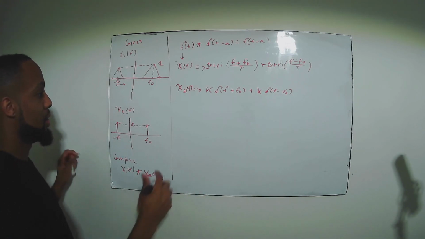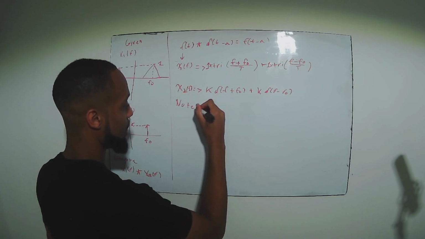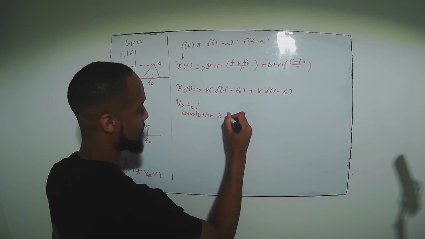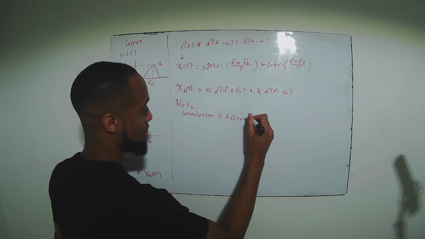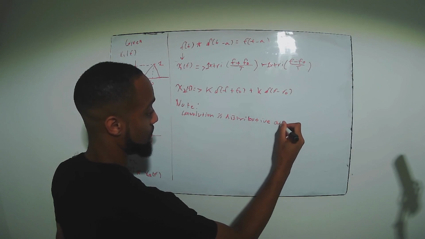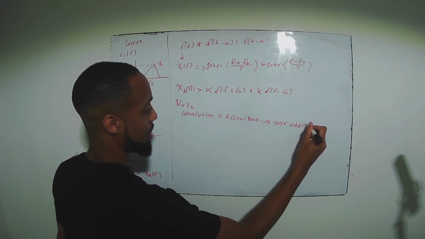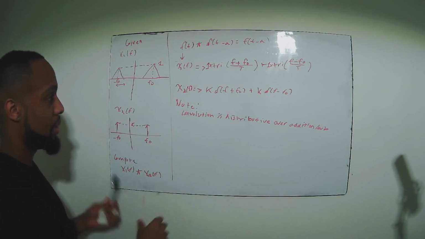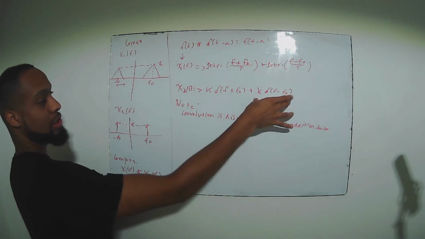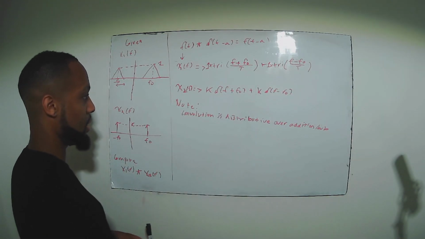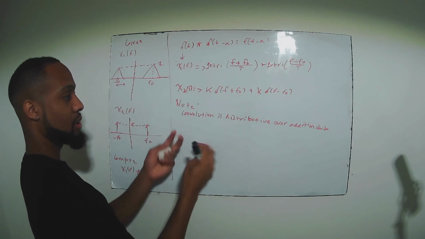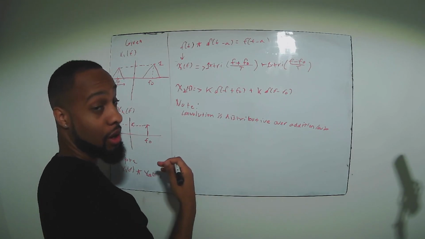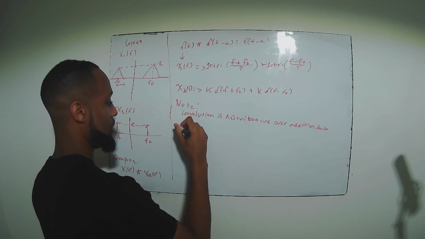Cool. A note to make when computing this convolution is that convolution is distributive over addition, which would also make it distributive over subtraction. The reason this is important is we can convolve these two tris with this delta, then convolve these two tris with the other delta, and then combine them all together at the end. Or we can just distribute it all right now, but I'm going to do it in steps: the first delta, then the second delta.